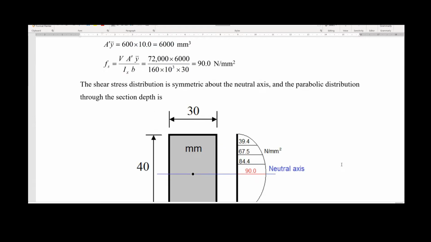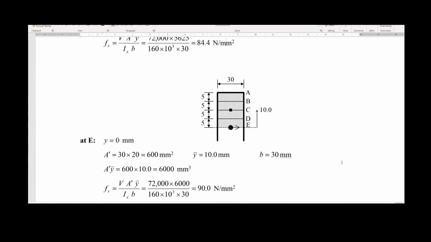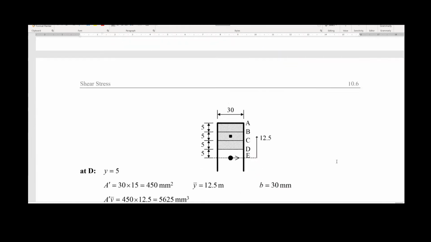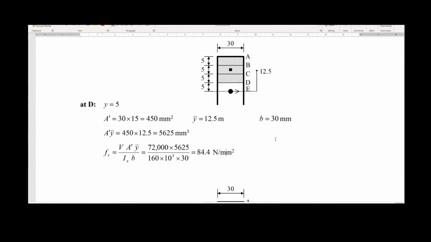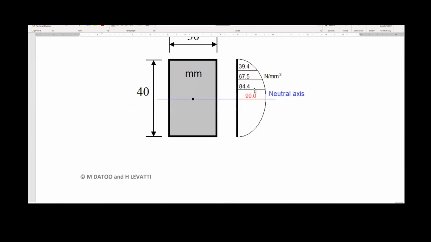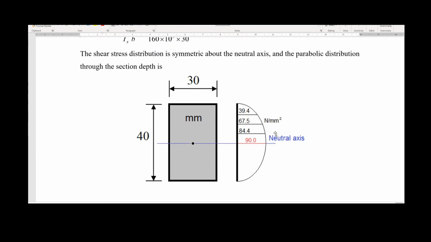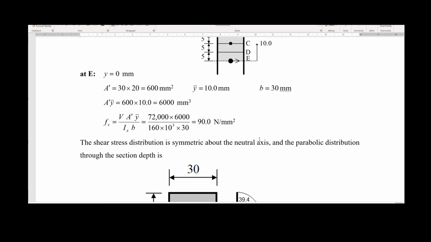So this is the way to present, and this is very, very important because in exams, usually, because you are in a rush, you tend to produce diagrams that are not very clear. So my advice is try to do this diagram very, very clear for me to see that you know what you are doing and you know the relationship between the diagrams and the cross section, for example, and the relationship between the shear forces and the shear stresses, etc.